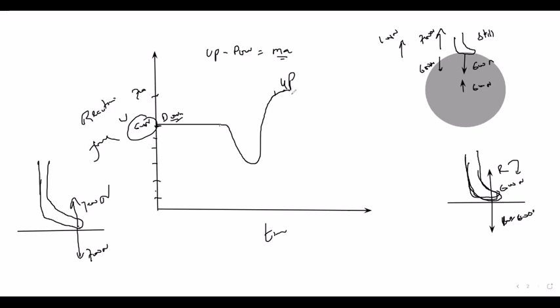Then once you jump, you lose the contact, so you will not be in contact with the surface. That's why I did not complete the graph, but you can complete the graph and it will be this way. You will lose the contact, that's why the normal contact force will be 0. But this part is important.